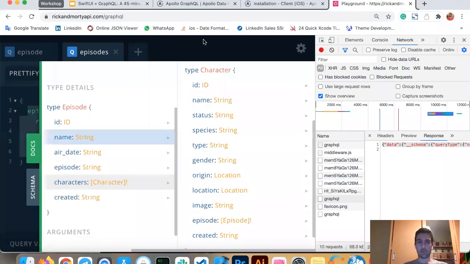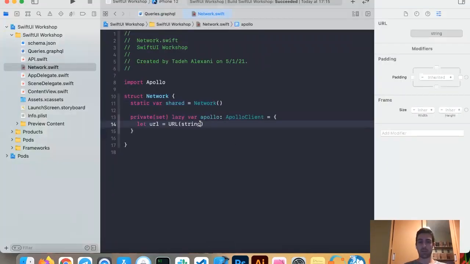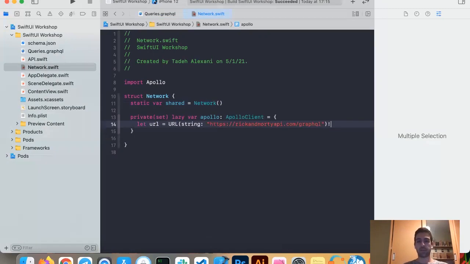Make sure it's correct, and this URL here we will copy and paste into our project. So let's return an Apollo client using this URL. We will force unwrap this URL because we are making sure that this URL is correct.